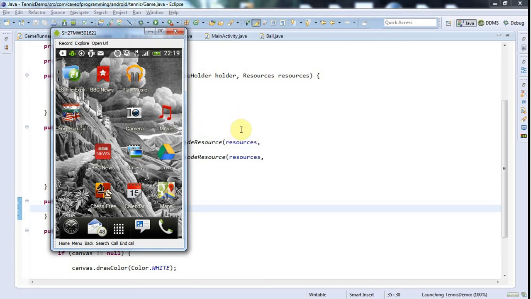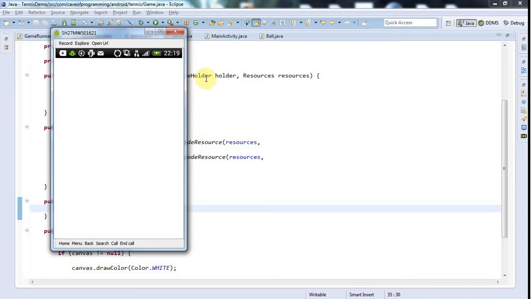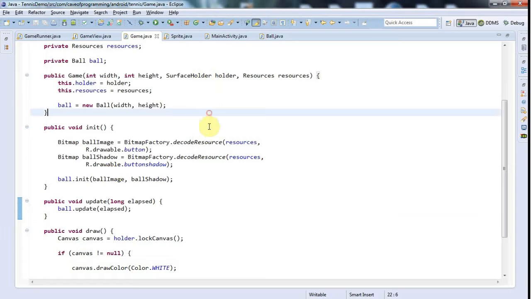And actually I could make it bounce around the screen, but maybe I should save that for a future tutorial. Well, let's see how this goes. And here we go. There's no sign of the ball at all. I don't know why not.